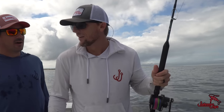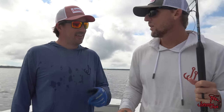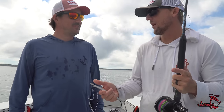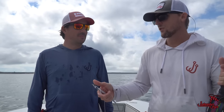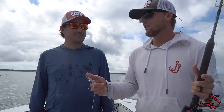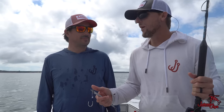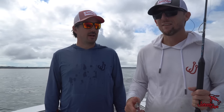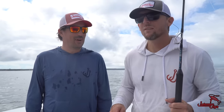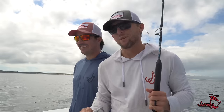As tempted as we are to come out here and throw our power two down in 150 feet on the 500Ns, giant bluefin tuna can show up at any time. The stripers would be no problem on the 500N, fighting them to the surface and even flipping them up on the power two. But the chances of that larger class tuna are so great that we don't want to miss out on it. No, we can't miss out on it. Once we get the tuna on this stuff, we'll face down to the power two and the 500N Valiant. What do you say? Let's drop some jigs, baby.